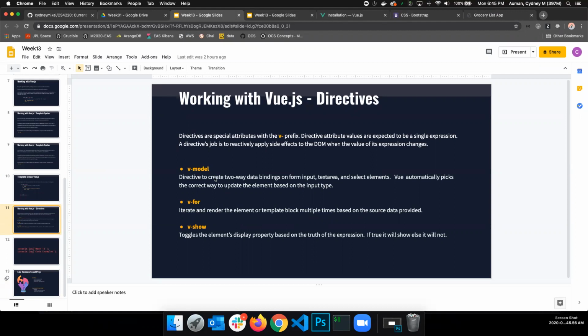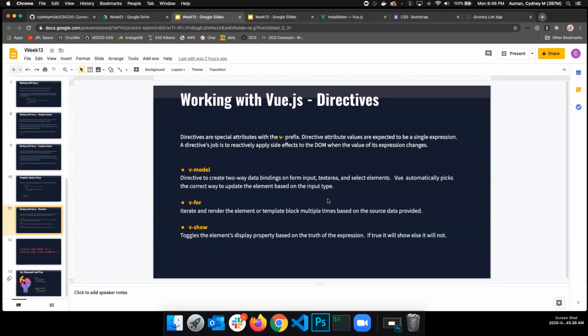So we know that we need this two-way data binding because as we enter a new item, we need to take that new item, we need to get that to our Vue app. Our Vue app needs to add that to our items array, and perhaps display on the screen what items are in that items array, right? That's going to make a better grocery store list. Otherwise, if we just keep dumping things in the bucket, we can't really see, like, did we add milk twice or did we add bread twice, right? We kind of want to see what's on our list.